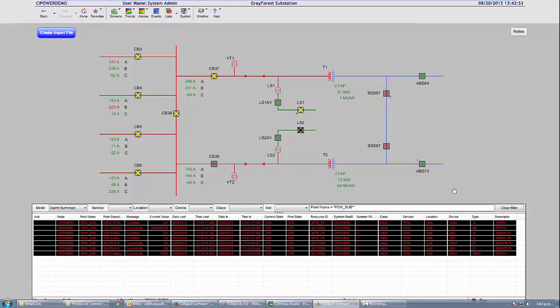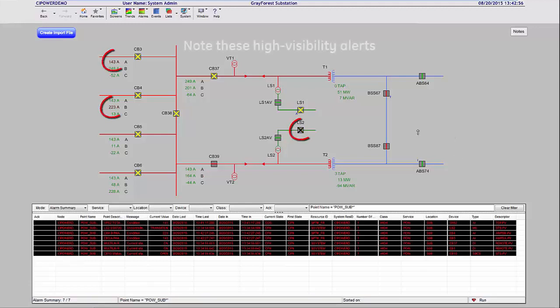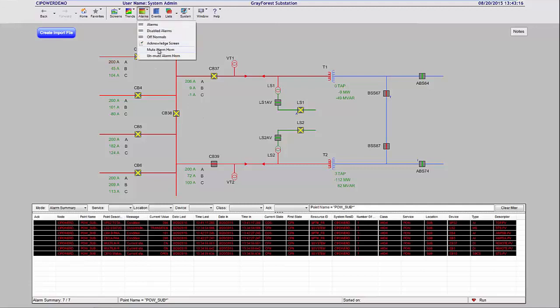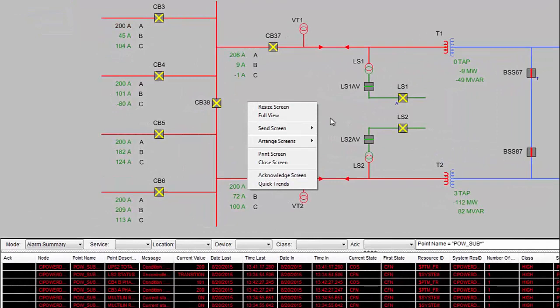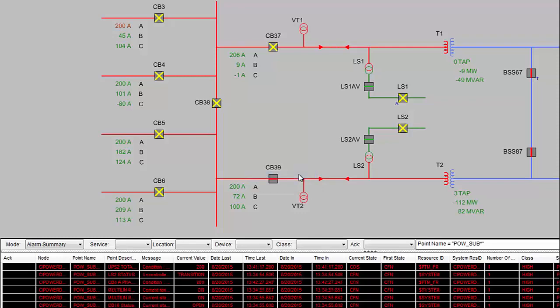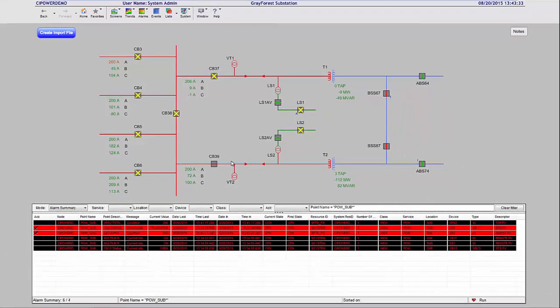Here we can see an example substation one-line diagram, which is typical of the screens most commonly used by operators. Custom one-line diagrams provide monitoring with clear alarm enunciation and high visibility alerts. Operators receive audible and visual cues to any changes in equipment state, immediately bringing their attention to the most critical operations. A convenient quick access task list is provided with a right mouse click, helping to improve operational efficiency with easy access to common operator tasks such as screen moving and alarm management.